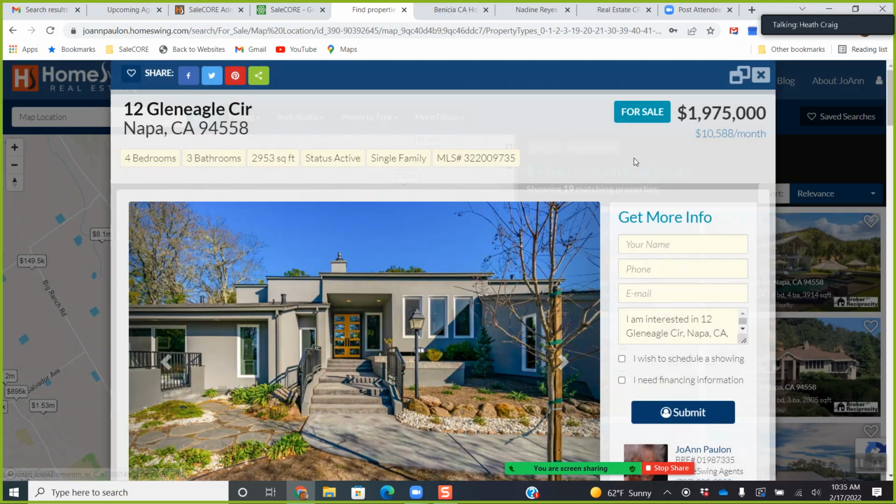You can also have them X out of it if you don't want to do what is called a forced registration. You're just wanting to politely remind them of registering. And you can even add any comments in there as to what reasons you might want them to register as well.